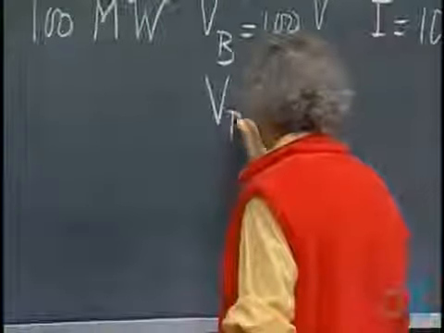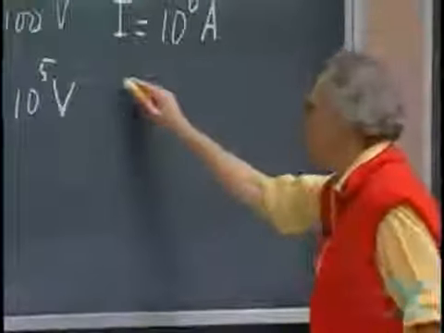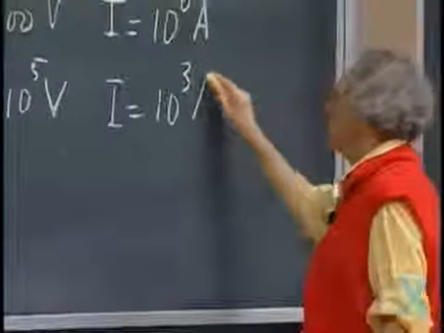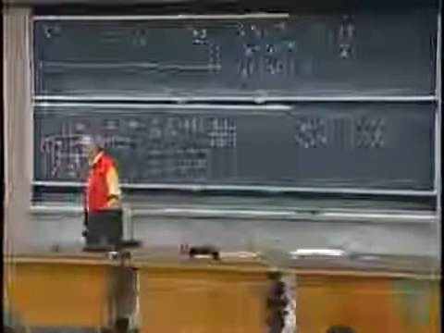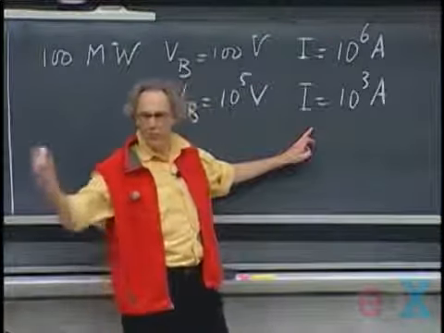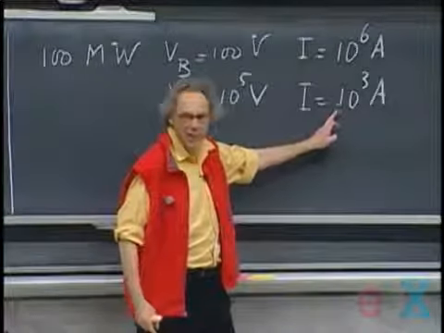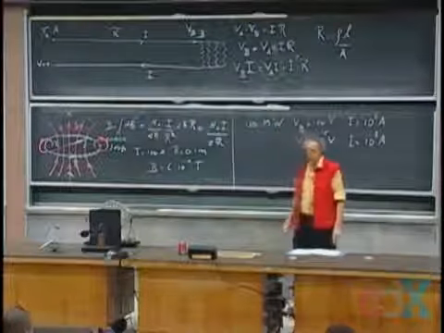Alternatively, suppose that the potential at B in the wire is 100,000 volts, 1,000 times higher. Now the current is only 1,000 amperes. It gives me the same power. In both cases I am consuming at a rate of 100 million joules per second. But I squared R, the heat loss on the way from the power station to me, is 1,000,000 times lower in this case than in that case, because I is 1,000 times lower, and the heat loss goes with I squared. And so now you understand why electricity, when it is transported from one place to another, is done at the highest voltage possible.